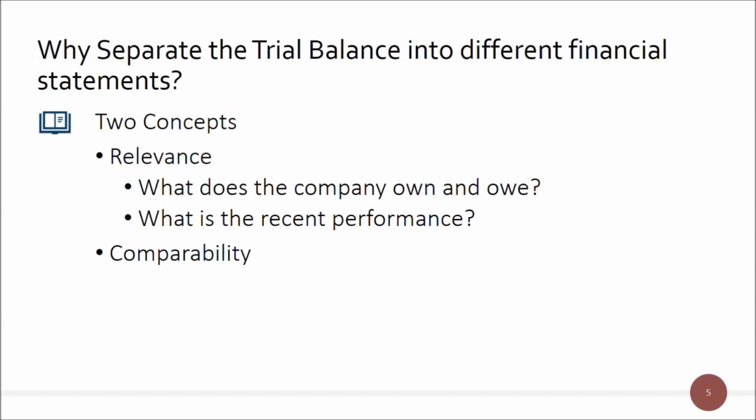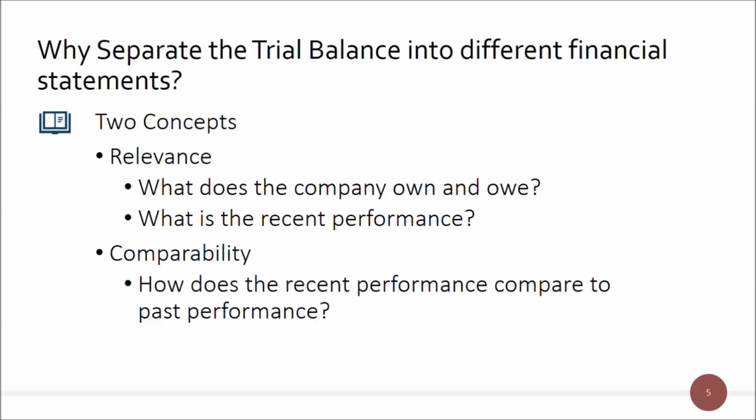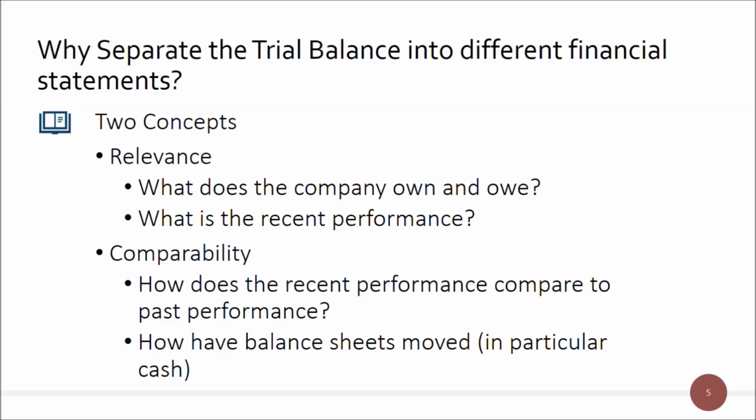The other thing though we've got as well is we've got something called comparability. So we can compare recent performance, let's say, to past performance. So sometimes you'll see things like a headline of recent high street sales are 15% lower than last year at Christmas, or something like that. For Christmas including the quarter, and then we see sort of issues, and we can see that the high street at the moment is having problems. We can use our financial statements to compare performance between time periods, both at how our balance sheets have moved, and also as well how our profit and losses accounts have moved one year to the next.